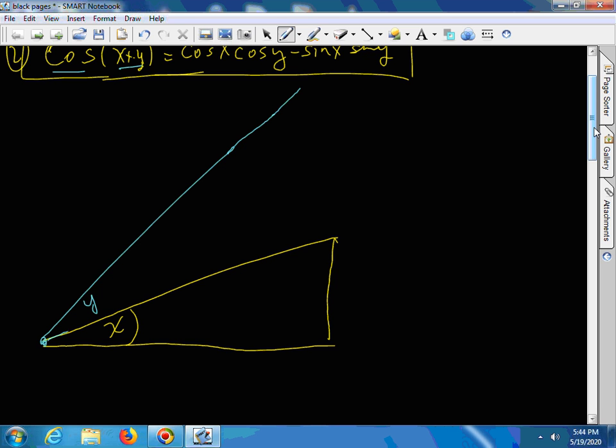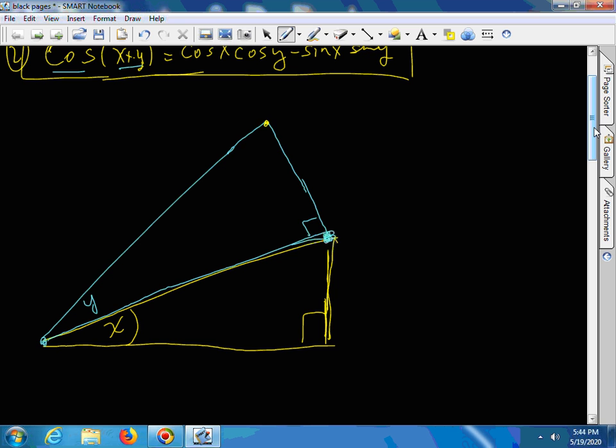The angle y is made up of these two rays. At this point right here, I'm going to go at a right angle. So this angle is right all the way up to there. And that's going to be angle y. I can talk about trig functions with respect to angle x because I have a right triangle, and I can talk about trig functions for the angle y because I have a right triangle. But right now I can't talk about anything with respect to x plus y.